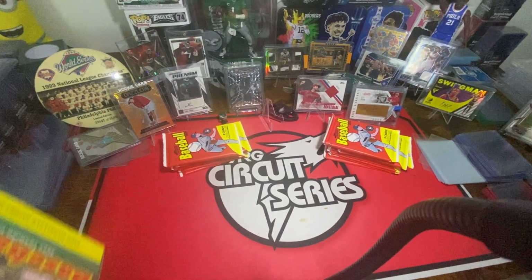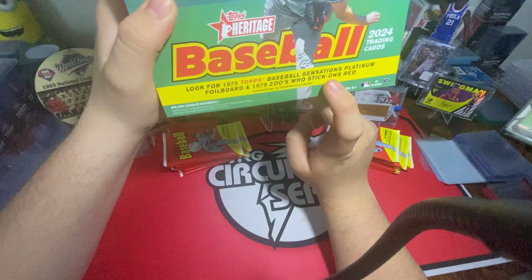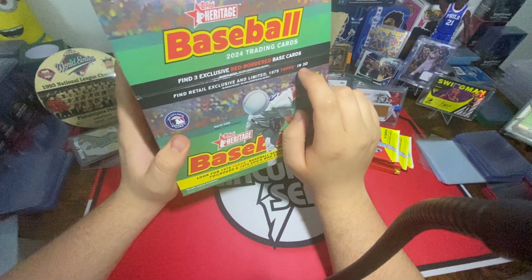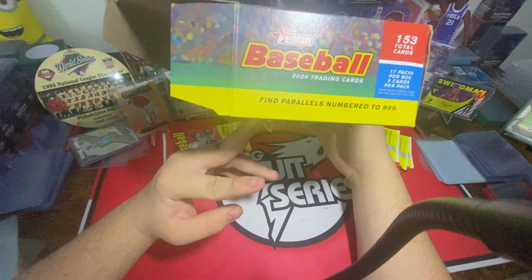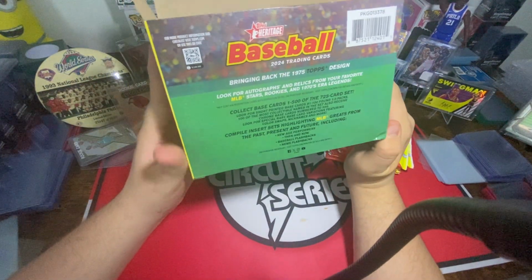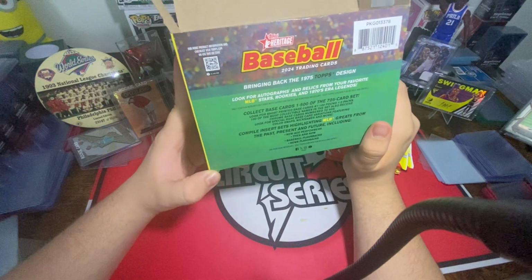All right. So here we're looking for 1975 Topps Baseball Sensational Platinum Foil Boards and 1975 Zoos Who's Stick-Ons Red. We got 3 exclusive Red Porter base cards and exclusive 75 Topps in 3D. There you go. Fine parallels numbered to 99. Same thing on that side. Look for autographs, relics from your favorite MLB stars and rookies, and 1970s era legends. There we go.